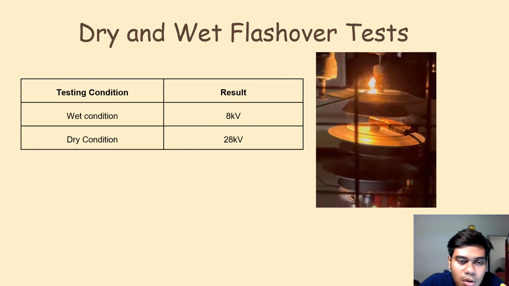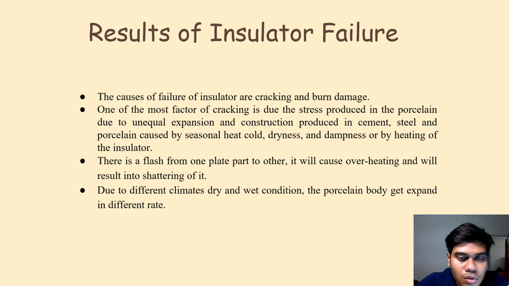So this is the table of the result for wet condition and dry condition. So in the right side is the image of the flashover or spark on the insulator. So for the last part, I will present about the results of insulator failure. First and foremost, the causes of failure of insulator are cracking and burn damage.